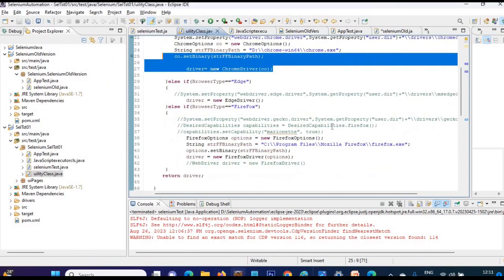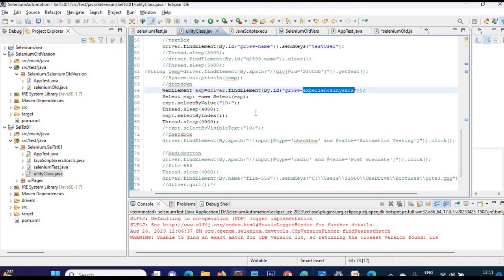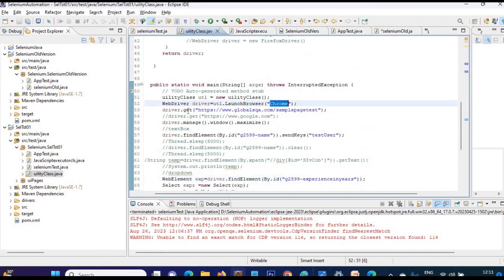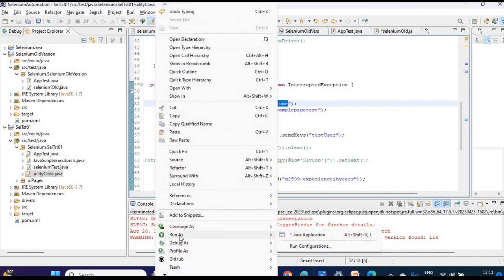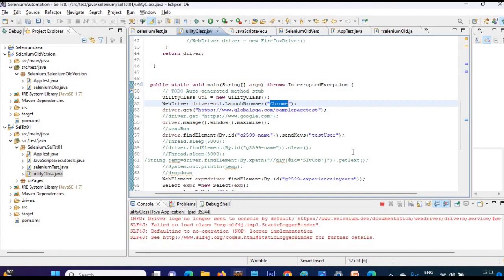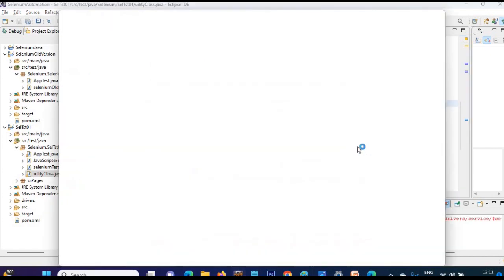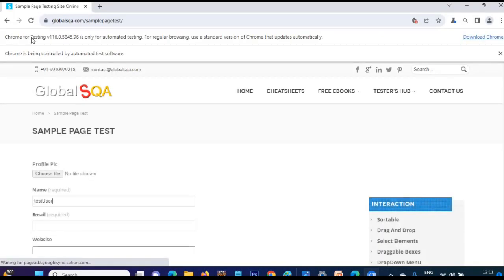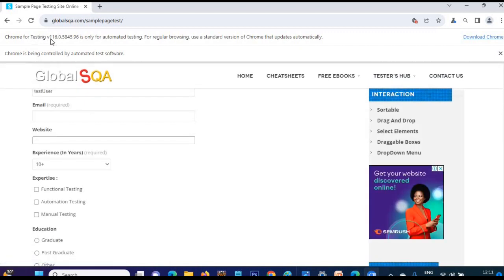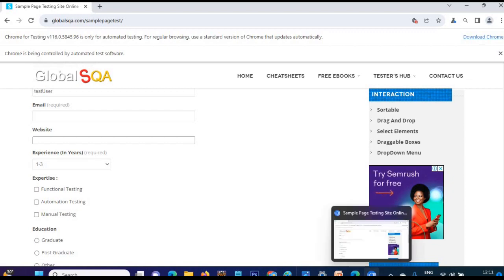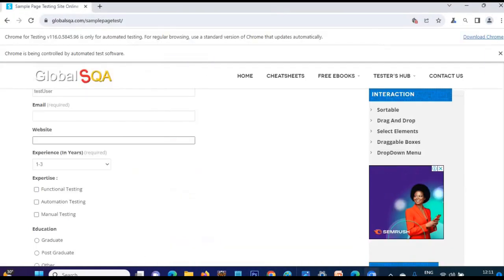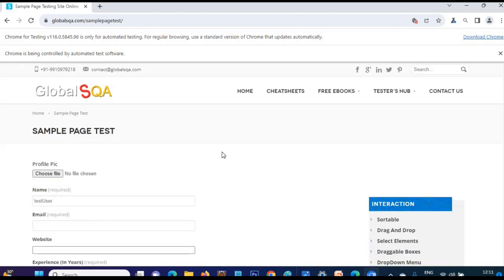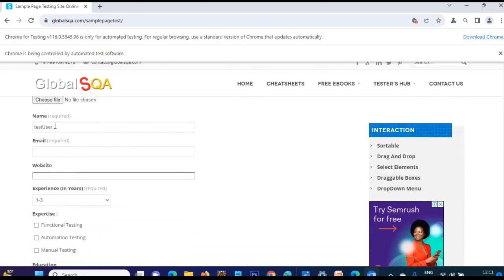Now the remaining step is the same, we just need to launch the browser with WebDriver.